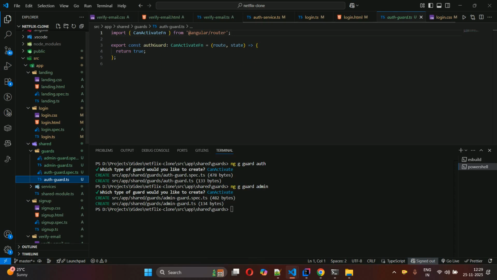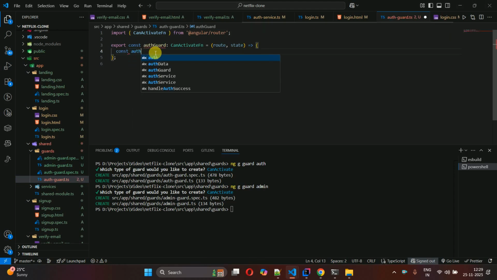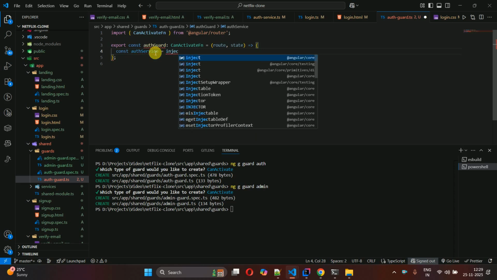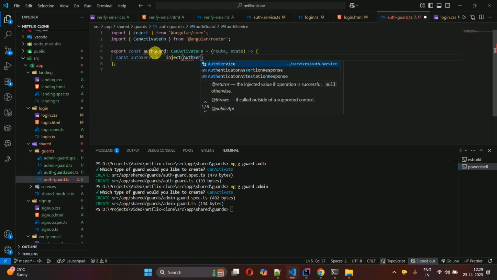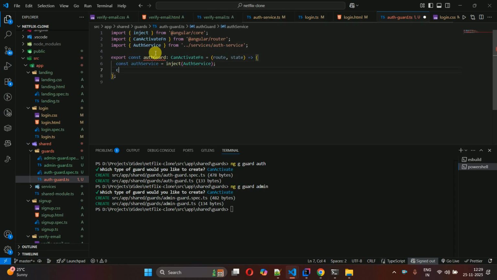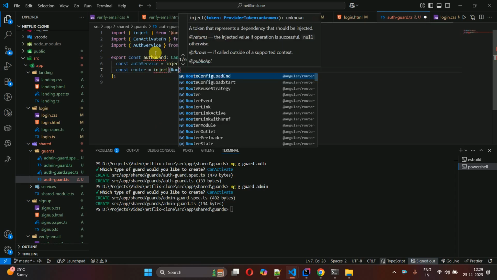Now we have to go to the auth guard, and in this one basically we have to return true here. So just remove it from here for now, and it will throw an error, so don't worry about that. So auth service, this one, and inject, we have to import this one from Angular core, and we are injecting the auth service, and const router and inject, and router we also need to import.